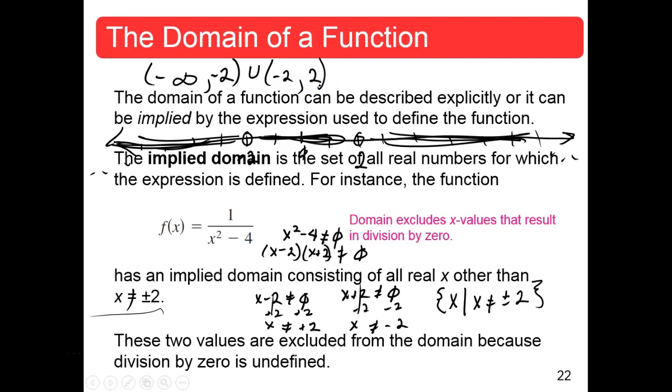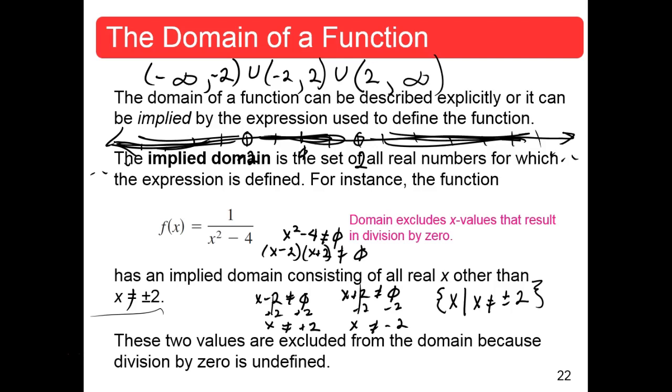And then you put a parentheses, because you can't use the 2. Then you put the union. A parentheses again, because you still can't use the 2. And it goes all the way to positive infinity, and you use the parentheses there because infinity is not a number. Okay? So it goes on and on and on. So that's the second way.